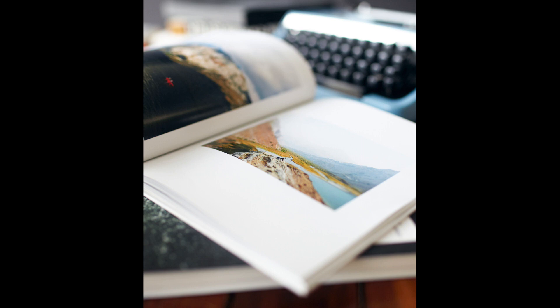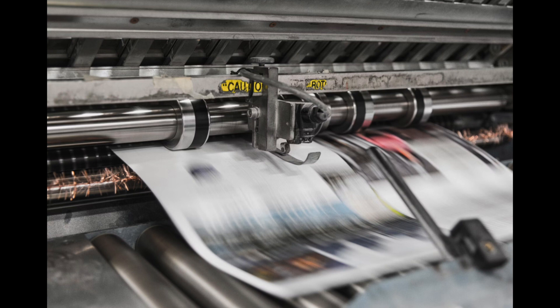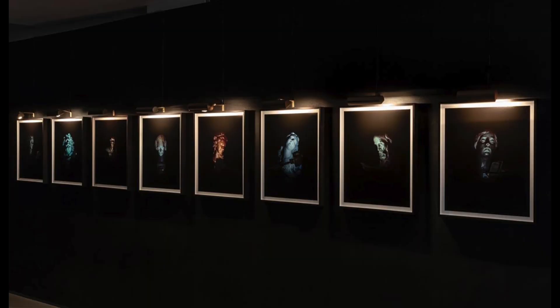Imagine how the project will look in its finished form. By working through your accumulated ideas you can start to build a picture of how you'd like the finished essay to look. Maybe your aim is to print a photo book, or put up the project on your website as a finished essay, or enter a photographic competition, or it's part of an exhibition. The exercise of building a finished concept is useful in two ways: it provides motivation for you to get out there and take photographs because you can sort of see how you want it to be, and while you're photographing and editing you can start to see how the images are working together.